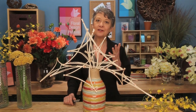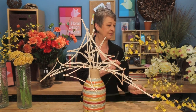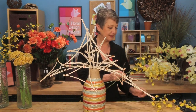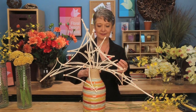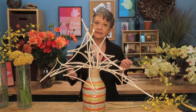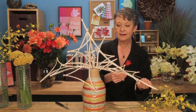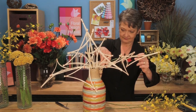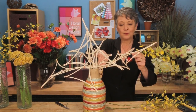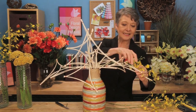I'm going to add flowers starting with the Oncidium orchids because they give me some natural drape to begin with. Looking at the stems, deciding what works the best — I think this one will come out to the side. Giving it a cut and then feeding it through the weave. You can lift and then place it down into the vessel, just weaving it, making sure that it gets into the water because I do want it to live well.